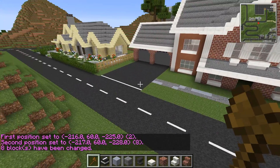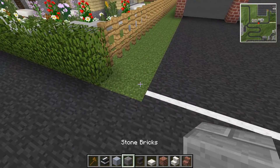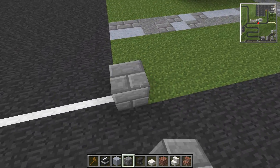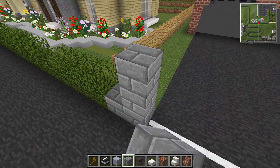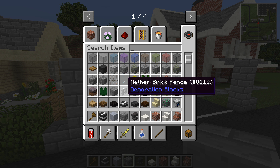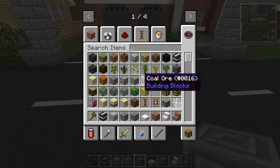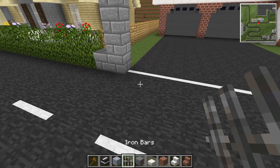Now let's think about this gate — because this gate is going to be quite cool, I think. I want a nice big pillar here. Let's go with some stone brick at the bottom — we'll just connect it up to there. How tall do we want to go? That's probably a nice realistic-looking height, something like that. Maybe cap it off with something cool on the top — maybe a slab would be fine, but not the monster egg one. Something like that just to cap them off. And then if we go with iron bars — I think although it's really simple, it will probably just look the best.